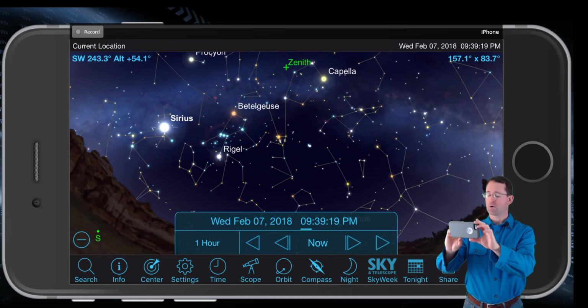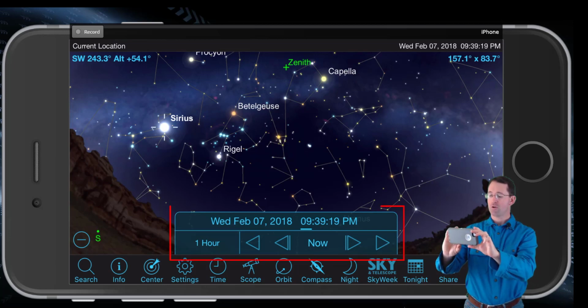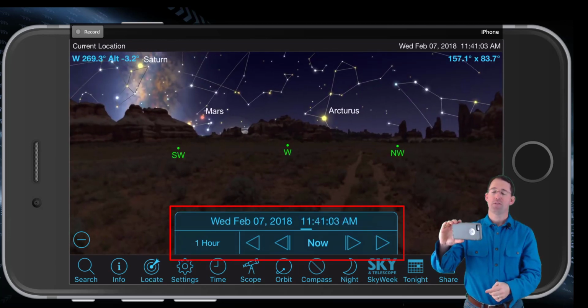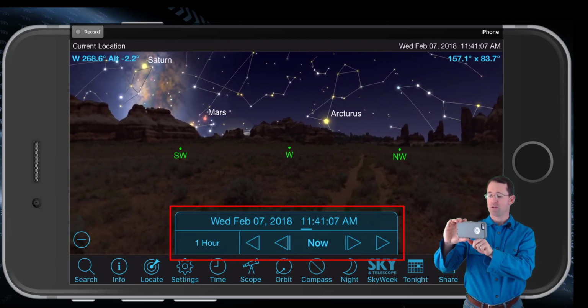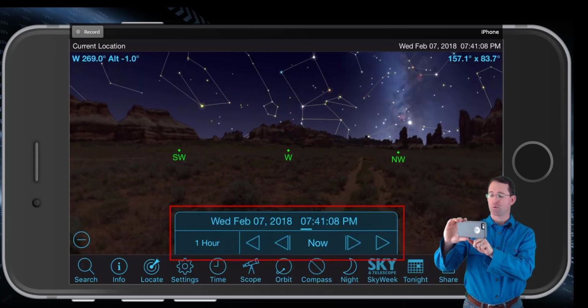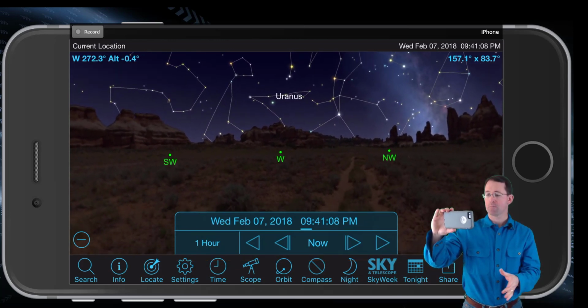To find it, we are going to turn on compass mode. Now I want you to watch one thing carefully. This is an annoying feature of Sky Safari, which I've sent them feedback on. Turn on your compass mode. Please notice that it has reset your time. So unfortunately, you're going to have to reset your time. Got to fast forward again, but compass mode is still on, so now I'm in good shape.